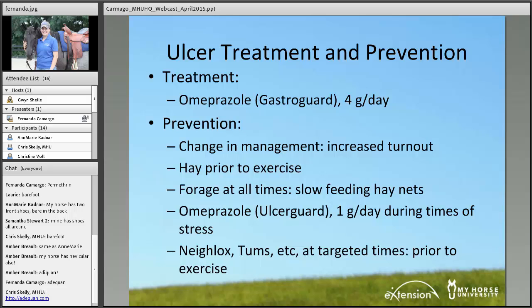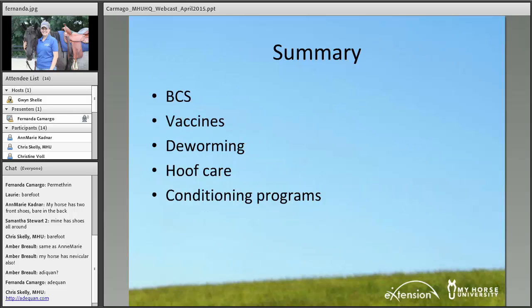Then there is one other drug called UlcerGard that is 1 gram a day during the times of stress. So if you're going to haul the horse, or if you're going to go to a show or increase training for this horse, you can do that as a preventative. And then Neigh-Lox and Tums, etc., at targeted times, so prior to exercise. So you can either do the hay prior to exercise, or you can do some sort of gastric buffer prior to exercise, for the same reason that the gastric juices are not just sloshing all around inside the stomach of this horse.